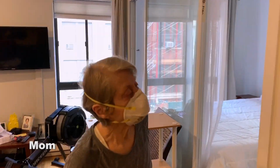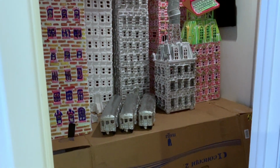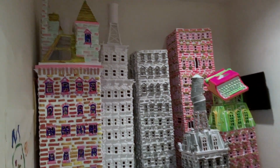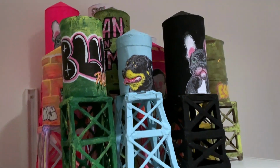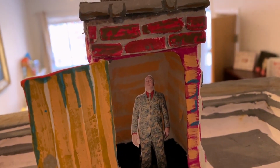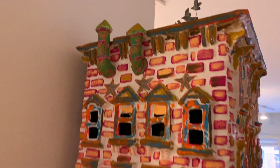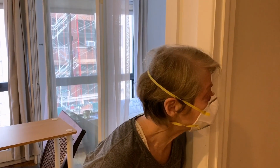You are using my blues room as a storage room because your artwork has completely taken over your apartment and you're quarantined, or you're locked down during the coronavirus. So your artwork was taking over your apartment, so now it's taking over my apartment. How do you like that? I like it. Makes me feel like I'm in the middle of downtown New York or old New York. If I want to go for a trip, I just open the door and there I am.